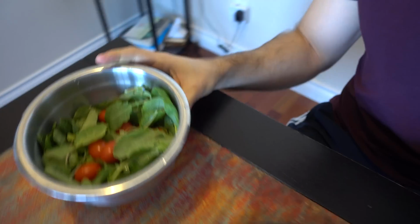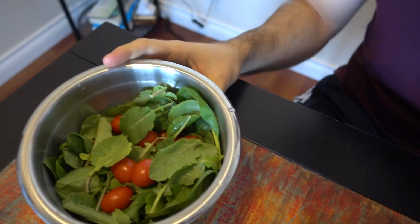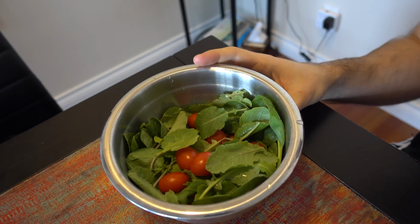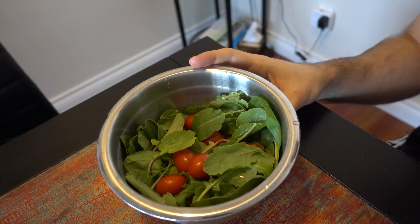As you can see here, I don't bother too much with the salad to make some kind of special dressing. It's basically raw salad and tomatoes, kale, and spinach. I like to try to do things as fast as possible and just get in all the fuel that I need for the day. So this one is really fast and simple. That's why I like it, and I don't have to spend too much time thinking about how to cook this, how to prepare it. As you can see, it took like 5 minutes to make this, and I hope you can enjoy this as well.